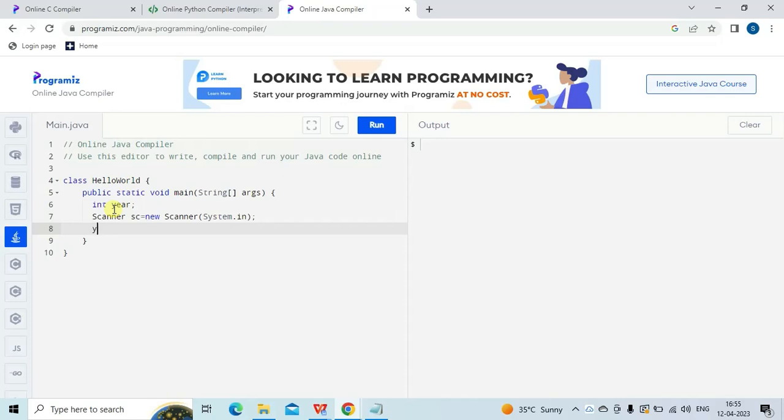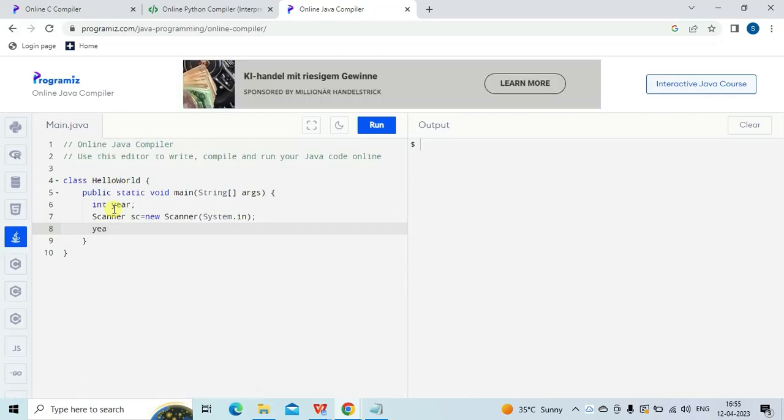Now we will take input: sc = new Scanner, year = sc.nextInt. In order to use Scanner, we need to import java.util.Scanner. Okay.